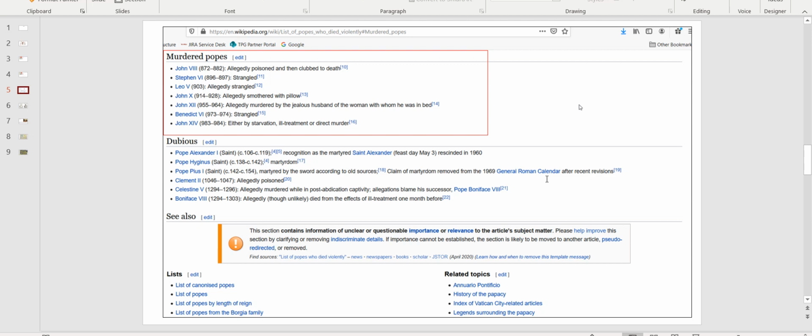And you see those dates, everybody was strangled before the year 1000. It seems that over 100 years, being a pope was not a very good job. You would die easily, right? Look at the number of popes who got murdered in 100 years. That's outrageous. Anyways, that's probably how you said goodbye to somebody at the time.